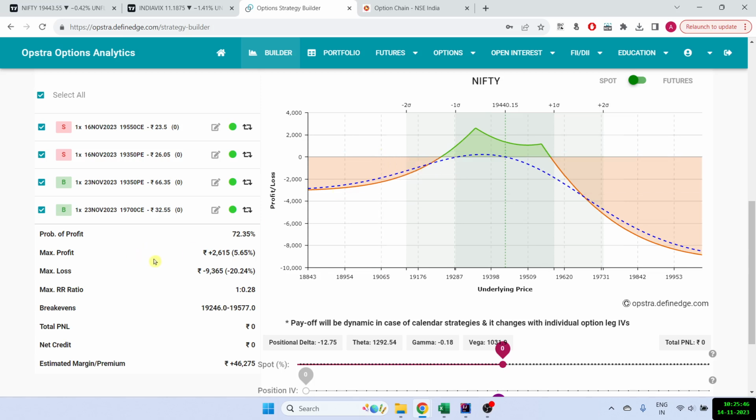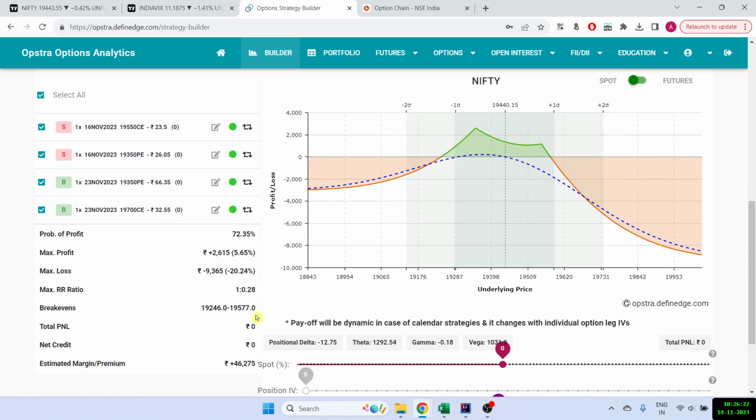Also, what I would do in this case is, as I said, I will only adjust it once, right? So let's say whatever is my max loss, if I hit 75% of my max loss, I will anyway exit. So I will exit if my entire strategy gives me 75% of this max loss. That is when I will exit. And as you will notice, there will be only a few weeks in the entire year where my max loss is hit, because the market is not going to move so much in just 4 to 5 days. So this is how you can trade the strategy.